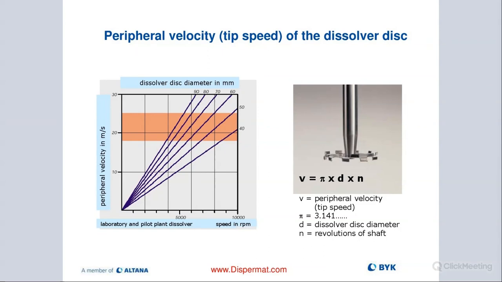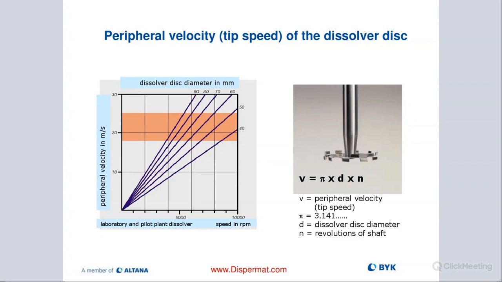This is a really important formula on our higher end equipment. This value is actually shown on the display, so you don't have to figure that out yourself. On the lower end models that are very simple, that number is not shown. You will have to calculate that value. But it's really important. Some customers still tend to only look at RPMs and not look at tip speed.